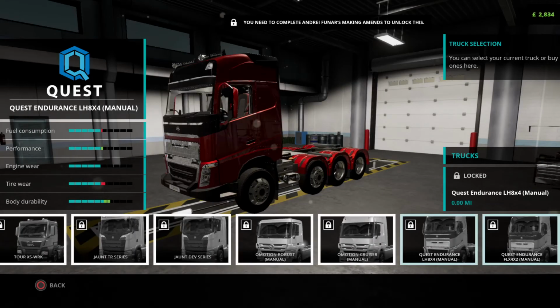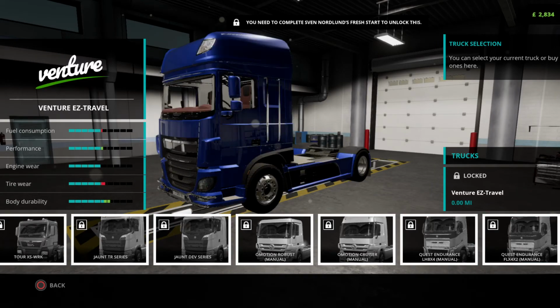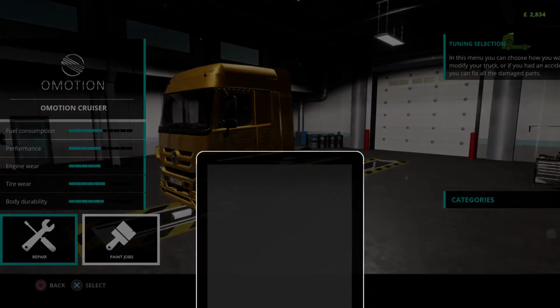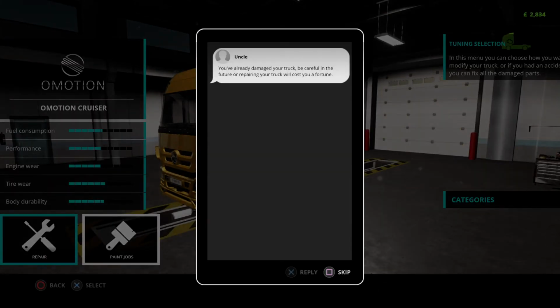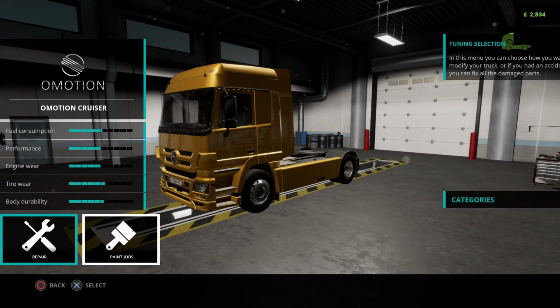Can't we go because of the tutorial lesson? What's that? What have I done? Why is it not letting me do that then? I've done sewage. Is it telling me just to upgrade the truck or something since I've got enough money then? Oh, there we go. It already damaged the truck. So yeah, just be careful with the truck.